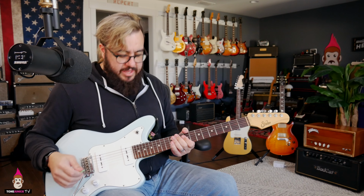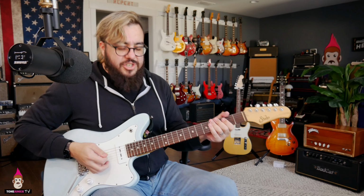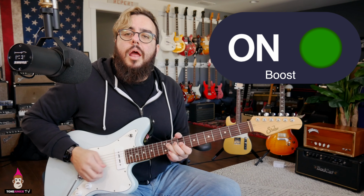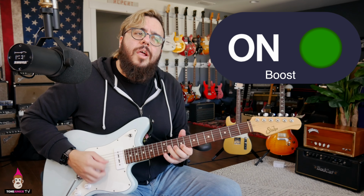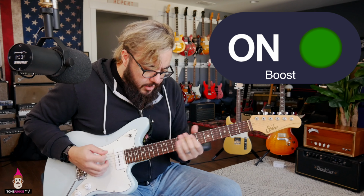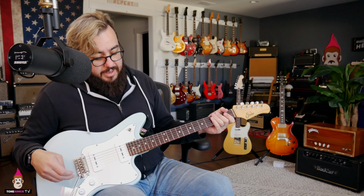It's like I have a whole different set of pickups here. It's like this one's now a humbucker, this one's a Strat single coil. Loosely, right? Because with nothing, it sounds like this. But when you exaggerate them with the cut, and then boost with the bridge, I mean, I don't know. I just think that's really cool.